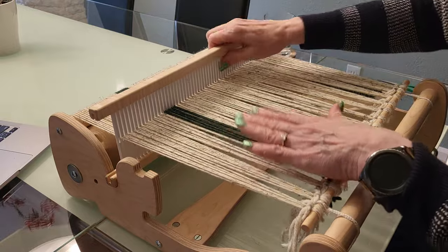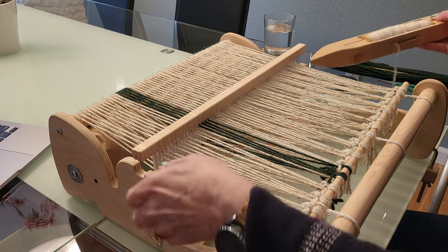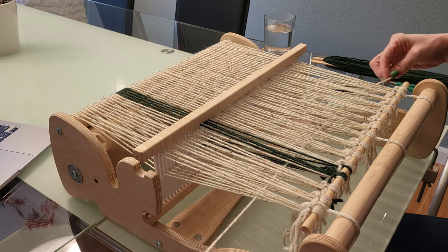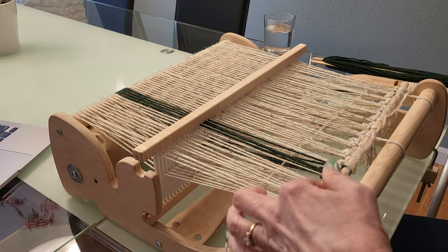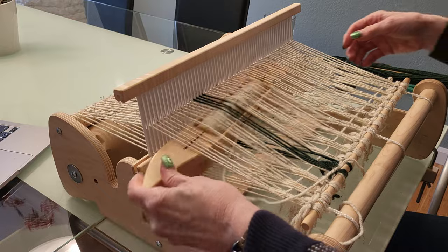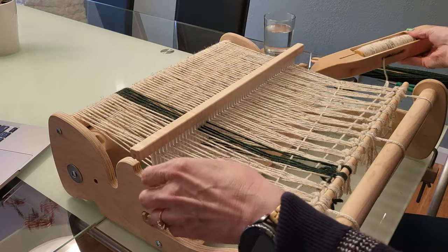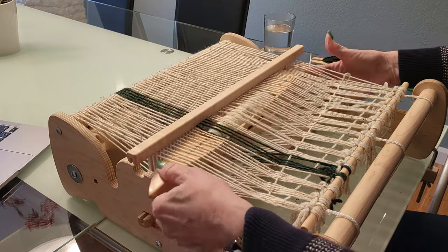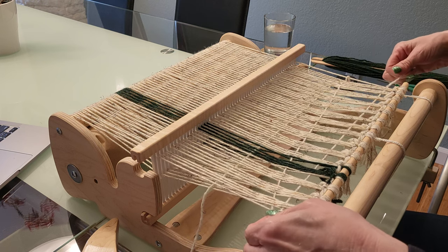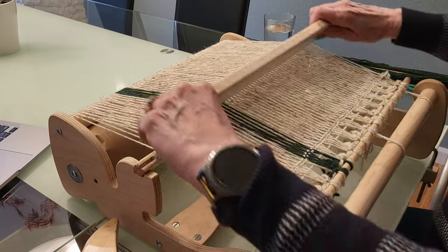The first thing we're going to do is tension the warp and pull the heddle to the front. I'm going to start in the down heddle position, and this is going to let me spread my warp. I'll pass the shuttle through and grab that tail, then put the weft yarn all the way down to the bottom. Then put the heddle in the up position, pass the shuttle through without beating, then back into the down position without beating, and pass the shuttle through one more time. This makes a Z pattern with the weft yarn, which lets us spread the warp pretty efficiently. Now we can pull all that down — support the front of the loom — and we have a warp that is spread perfectly.